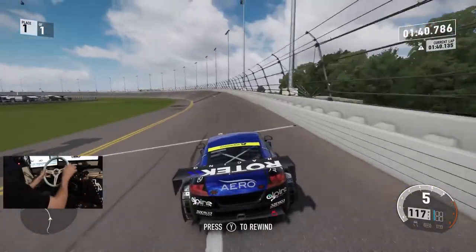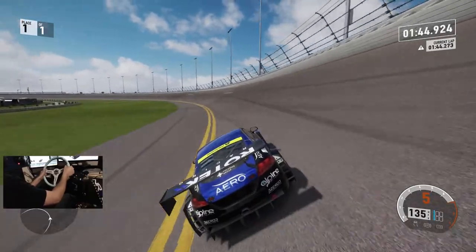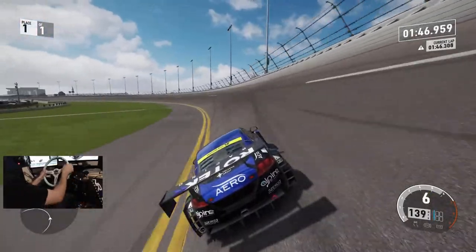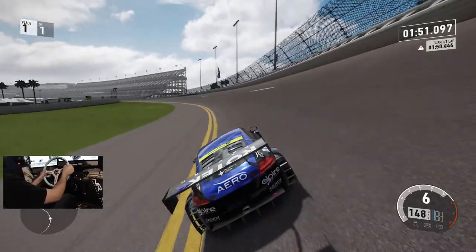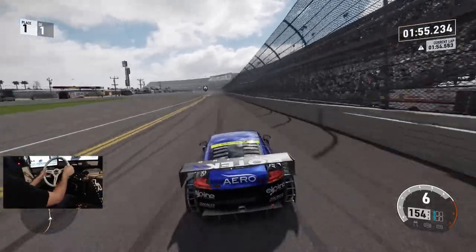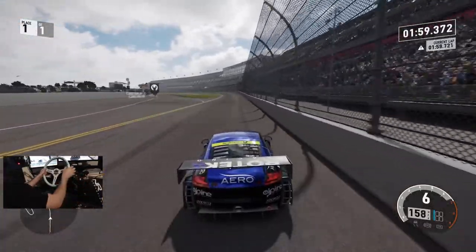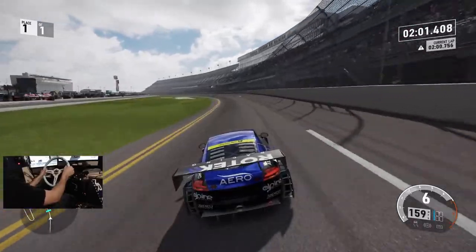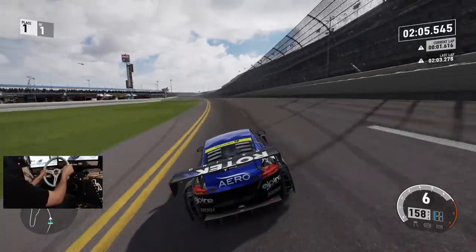So impressions on the TTRS, yep, I'd drive it again. Definitely probably gonna be using this in some of the career mode that I know I still have to complete. See if we can't stretch the legs on it a little bit here. I feel like that Bugatti is gonna get way, way up in there in the speed. But this car is definitely pretty sweet. I'm kind of glad to see the TTRS race car here in Forza 7.